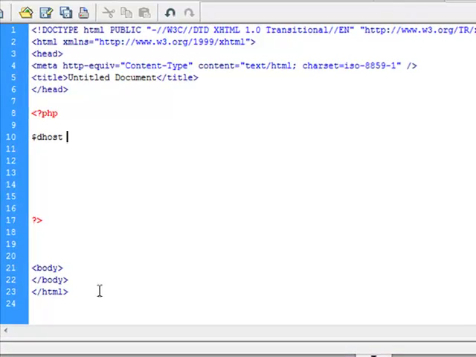You know, in PHP we create a variable with the $ sign. I have created a variable called dbhost, and my database name is student.